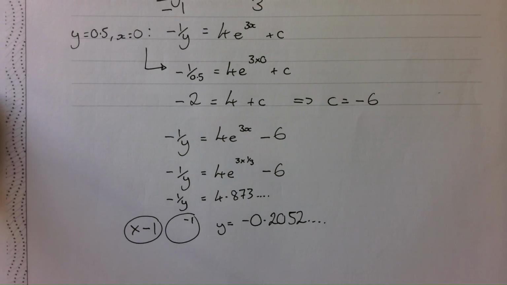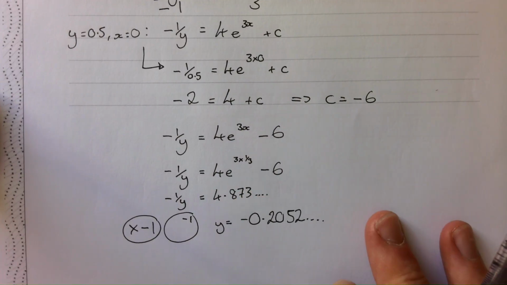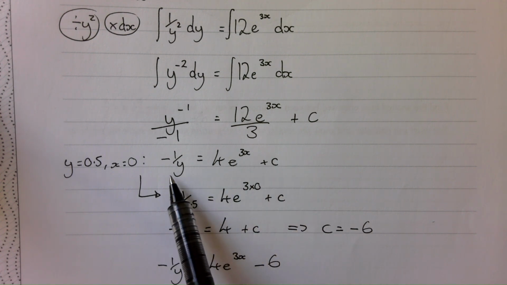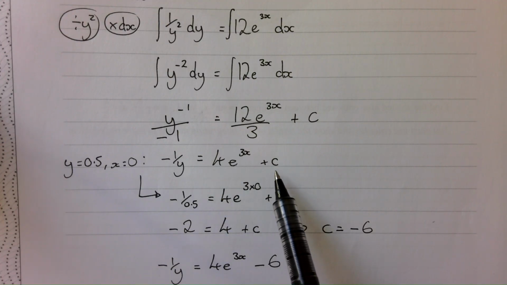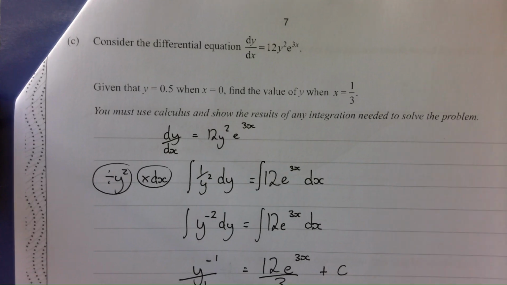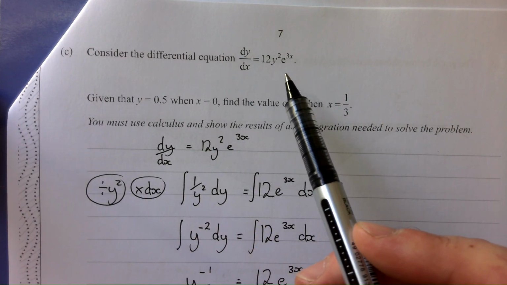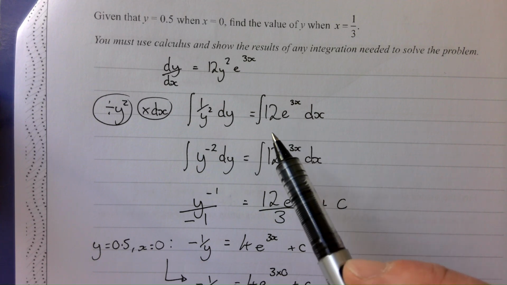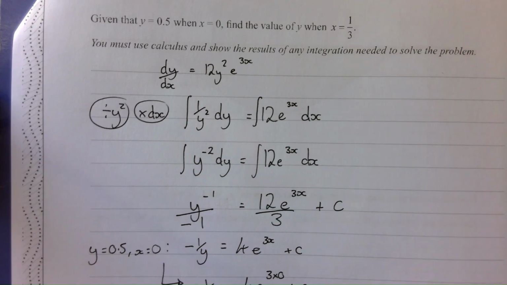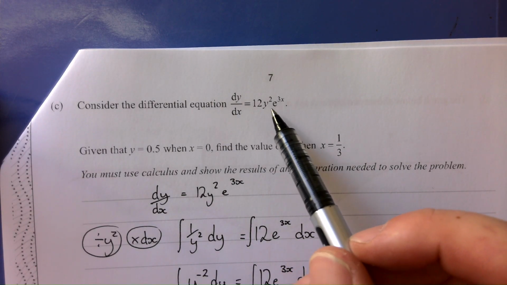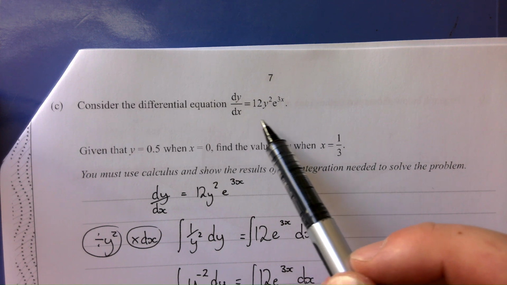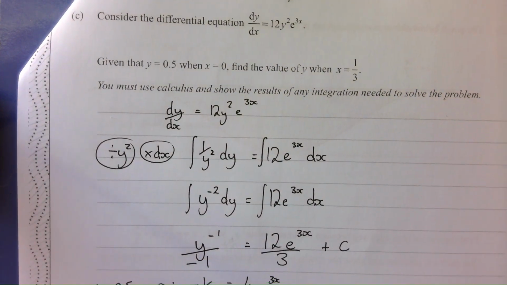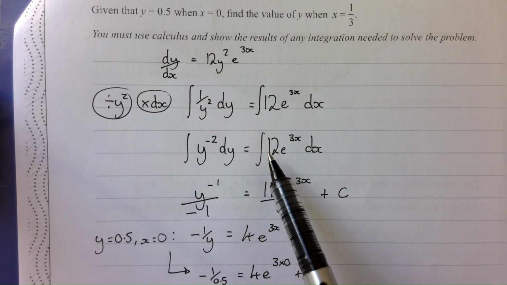Okay. If you had done the integration successfully, so getting to this expression here, or this equation here, minus 1 over y is equal to 4e to the power of 3x plus c, that was enough for achieve. Therefore, if you failed to deal with the y's here and splitting up your respective variables, then you would have been struggling to do the question. So if you are asked to do calculus with combined variables like this, or if you're asked to do integration, you must rearrange the expression, get all the y's on one side, all the x's on the other, then you can sum over all of those infinitesimal sections. Like that.